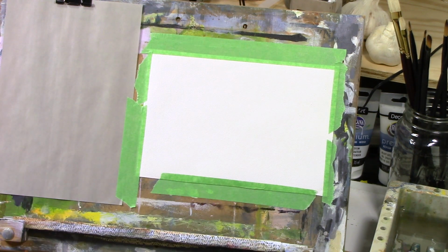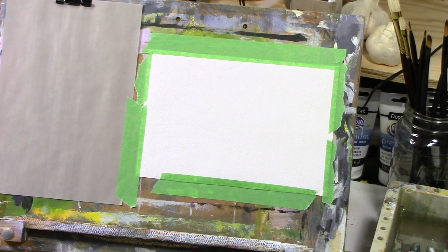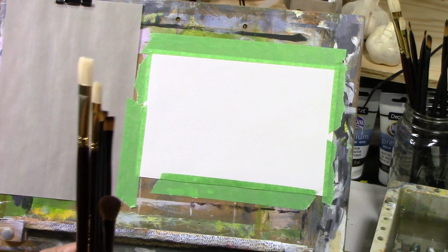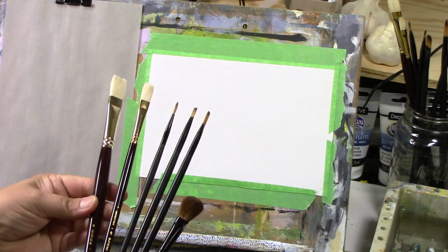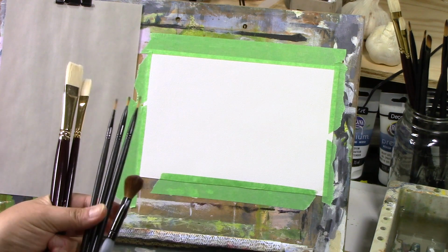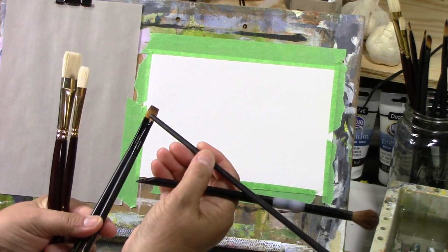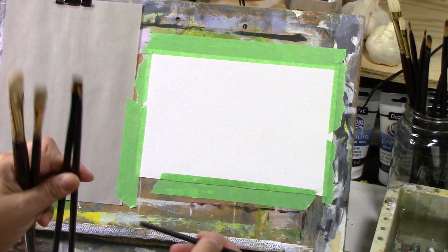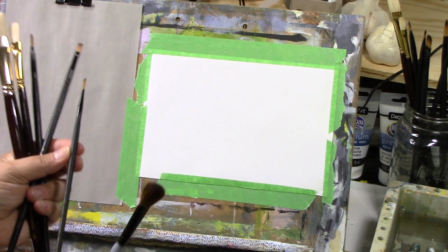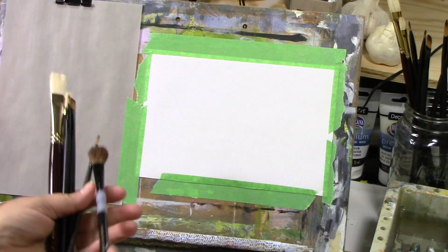Because when I'm doing painting studies, especially in the heat that we're in right now, I don't really want to use the hair dryer, or the heat gun I should say. For brushes, use what you have, but what I'm using is a number 8 and number 4 flat. These are the Supreme, the natural bristle, and I'm using a number 8 and number 4 Majestic. This is a Taklon, so it's a little bright brush, nice chisel edge. I'm using a number 4 round, and I'm using a mop brush, and this is going to be used to mesmerize the water.